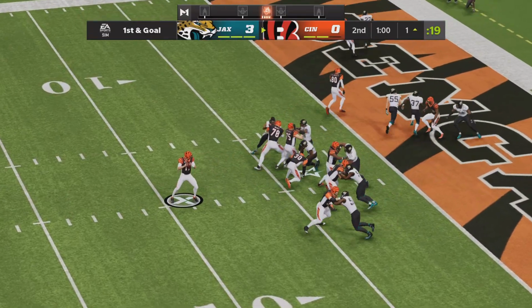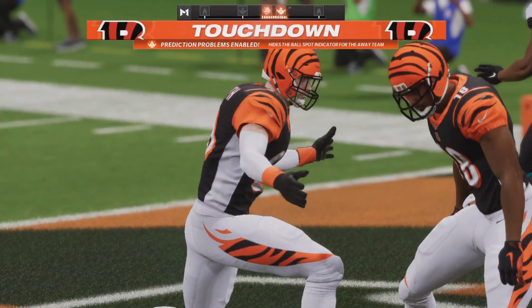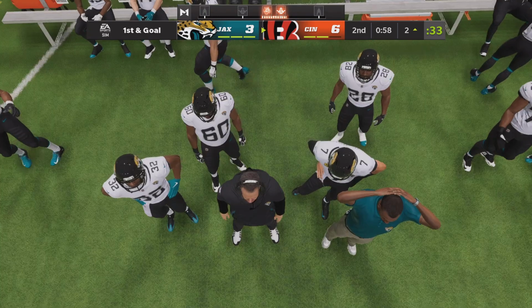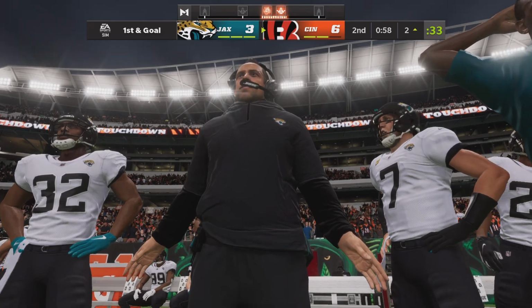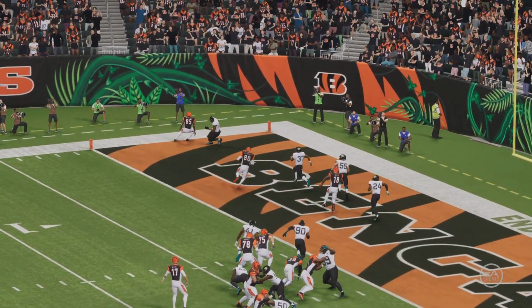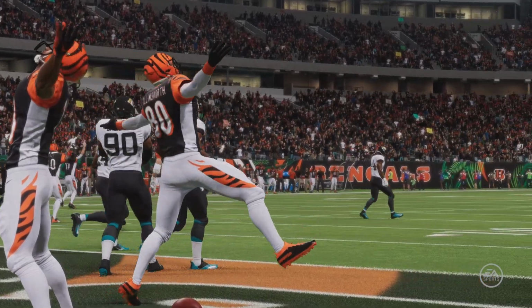To throw, it's Allen. And he's got it. Touchdown, Bengals. A great play there. There to make the grab. And the Bengals have taken the lead. You get down near the goal line, this is where having a sure-handed tight end becomes a luxury, and it pays off big time, especially when the defense sells out against the run, and he finds himself open for an easy touchdown.